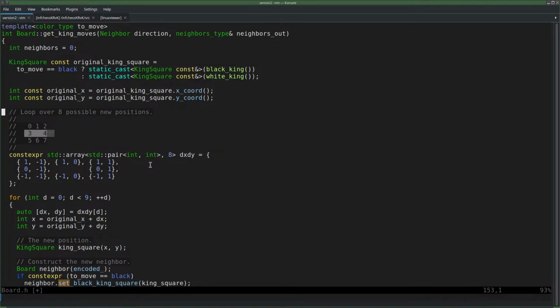Probably should write a program to generate this code.